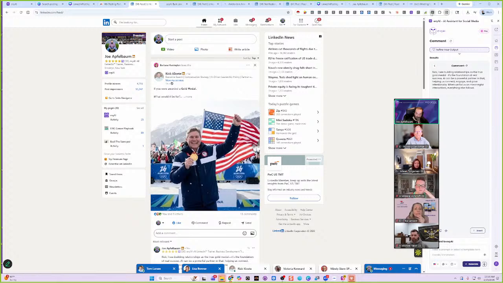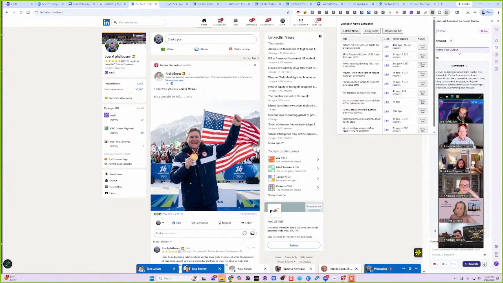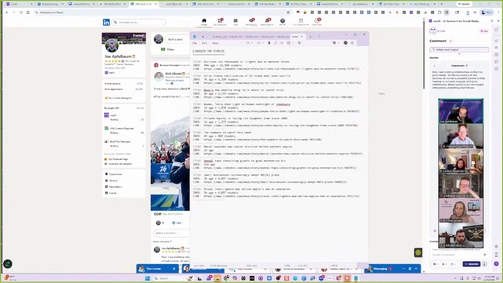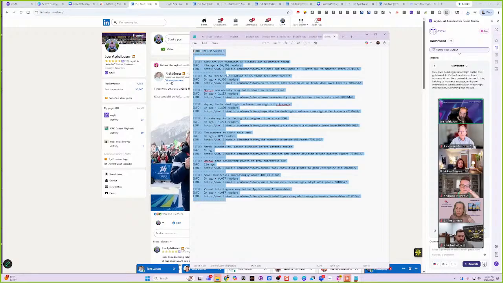If I click on this Chrome extension that I created and I click on extract news, it'll give me a list of all the news that's there in a way that I can download it as a TXT file. You see that? I download it as a TXT file. If I have this TXT file, I can show you what the TXT file looks like. You see that? If I have this TXT file, I can then put this into AI and tell me which of these are best for my business to share about so that I can get included in Google News.